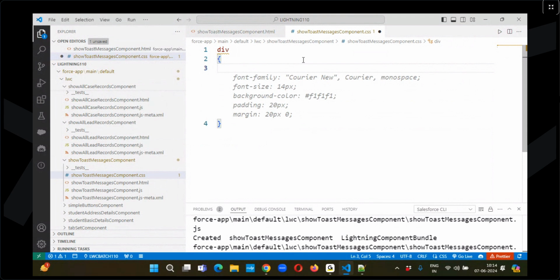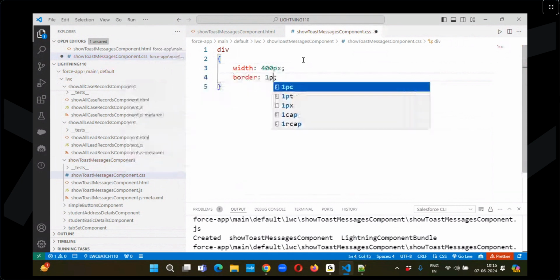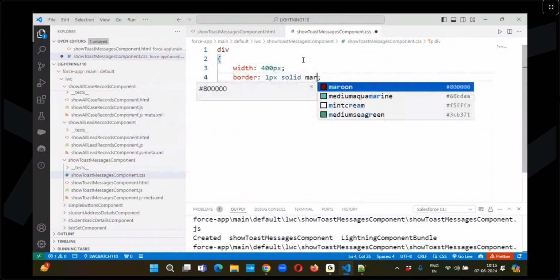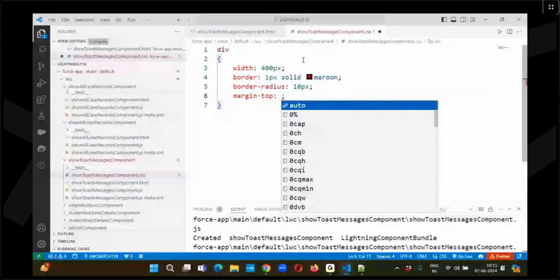Now here I would like to specify these options. Width, I'm indicating 400 pixel. Border, I want to give 1 pixel width, solid maroon. Border radius 10 pixel. Margin top 20 pixel.